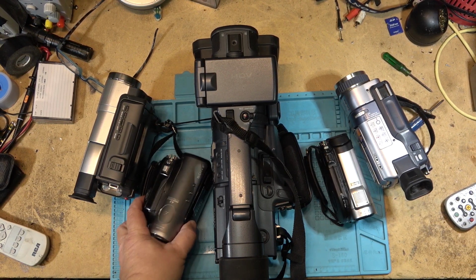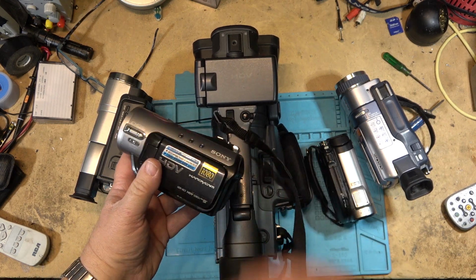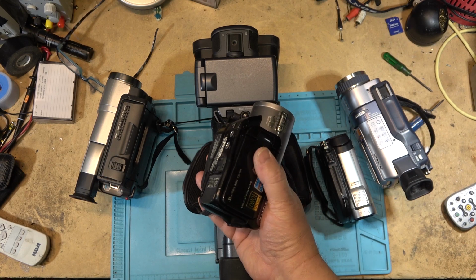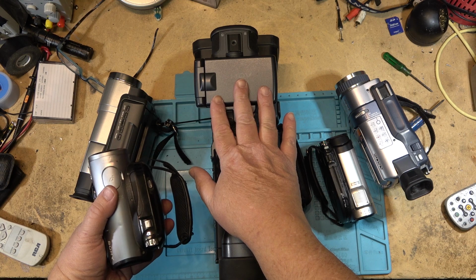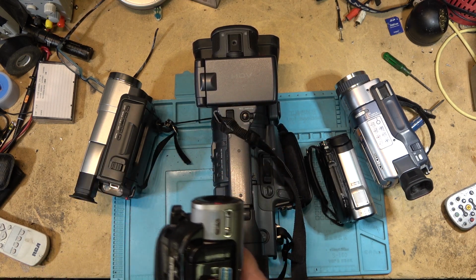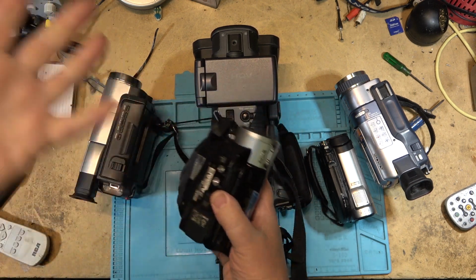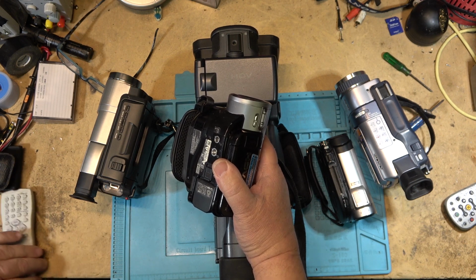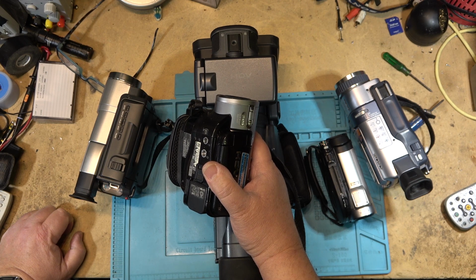Yes, 2 of these cameras are HD cameras. They're tape-based HDV. They will record an HD signal on a mini DV tape. But I've got them both set to standard DV for this test. I will do some shots between these two in HD because this video is being rendered out in HD anyway, so I will do some shots from both of these cameras in HD just so that you can get an idea of how good they can look.